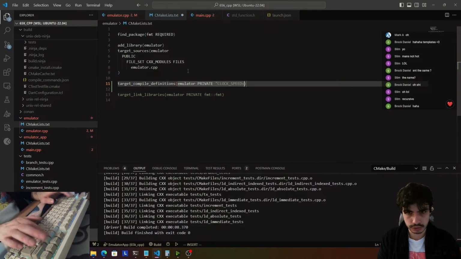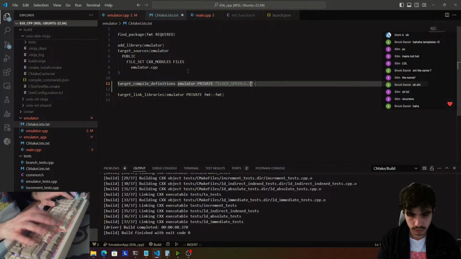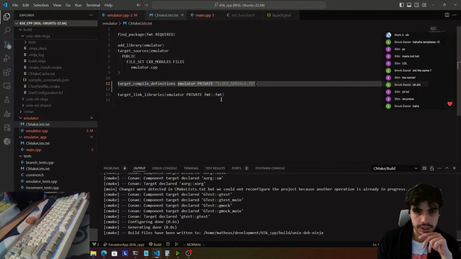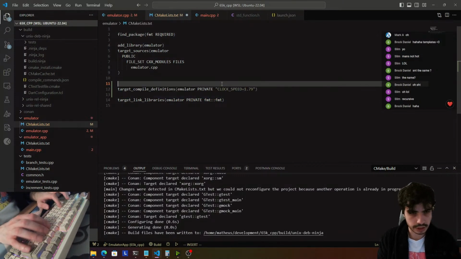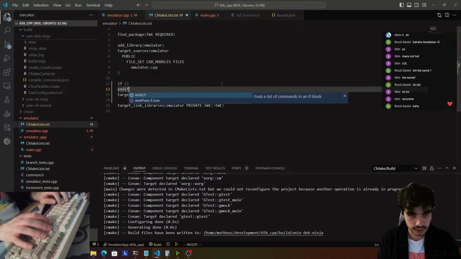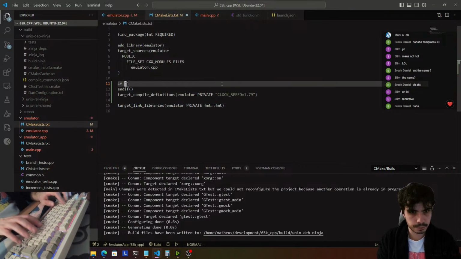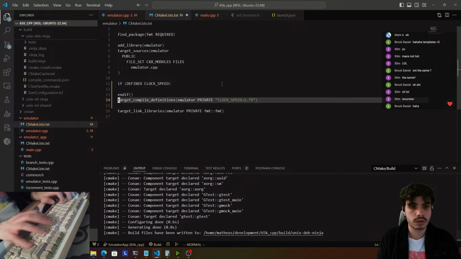I think the syntax is like this. We're going to guard this around an actual option here. So if the option is defined, end if. If defined, we're going to pass this down now.